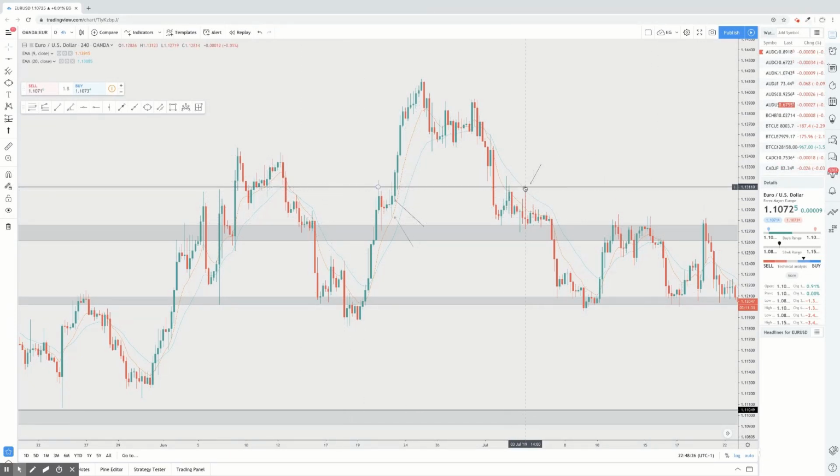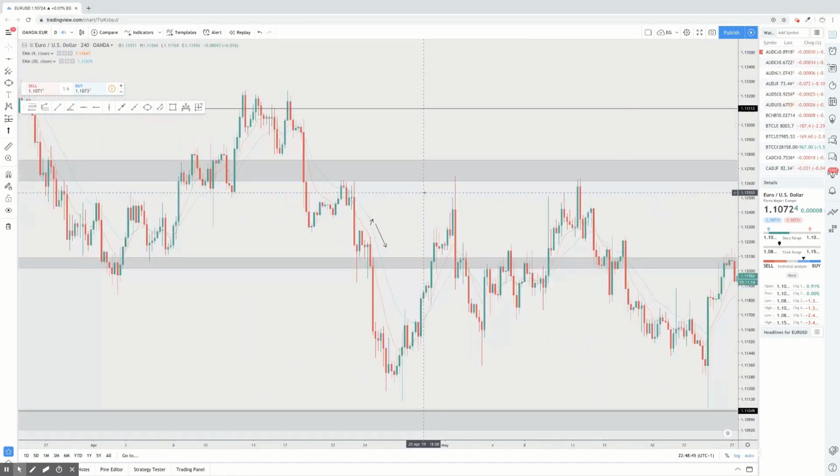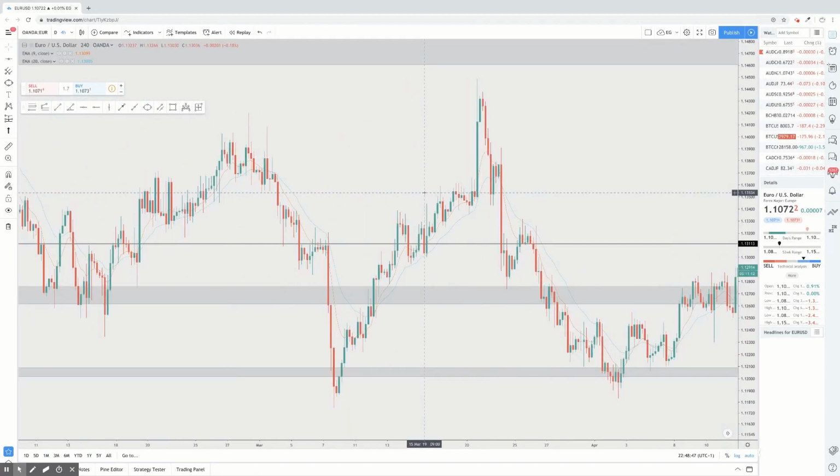Price comes up. It rejects our EMA, right? We can use this as confirmation. And then we get some downward momentum. Now, we didn't get it till a little bit later, but we did eventually get it, and we could have taken the trade. But this just would have been an extra confirmation for me. Make sense? Let's go over this one more time, because this can be a little confusing. It's something different.